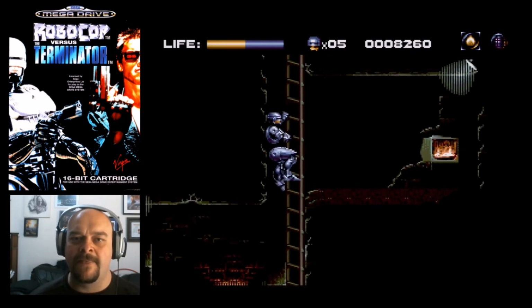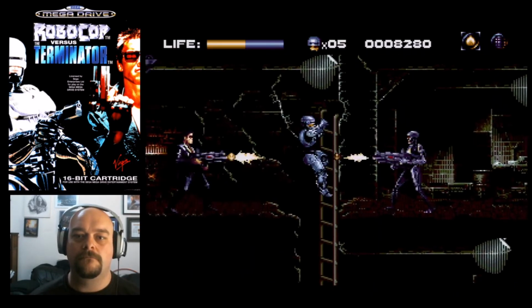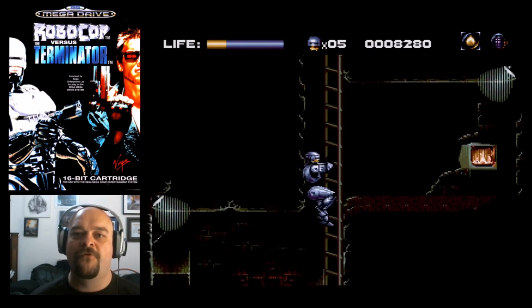Clearing a room and then having the rocket launcher for harder targets is probably the smartest way to go. There's health up there, so I'm trying to grab it. The enemies do respawn once the screen clears.